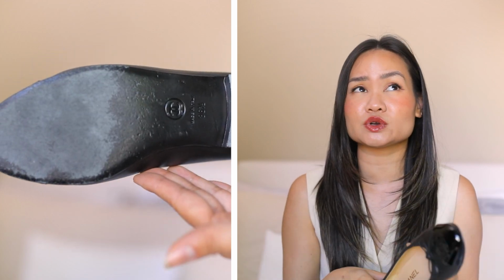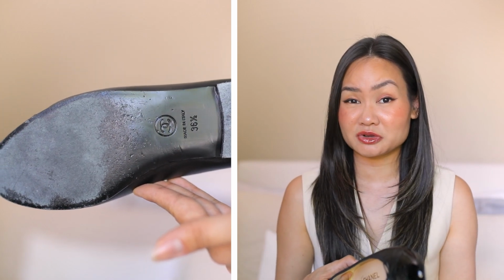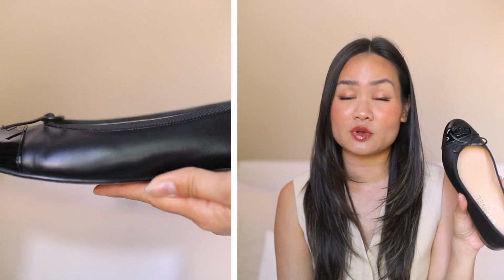On a day where I wouldn't want to wear my Oran slides or my Oasis mules, I'd probably gravitate to this if I wanted something a little bit flatter, which is why I think I actually will go back and get these in a couple more colors.